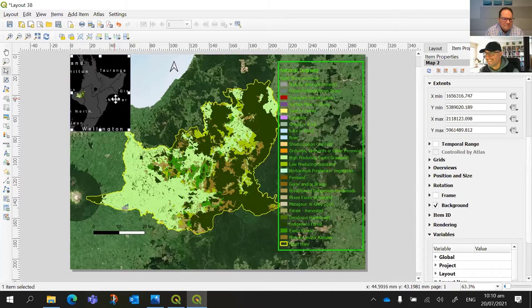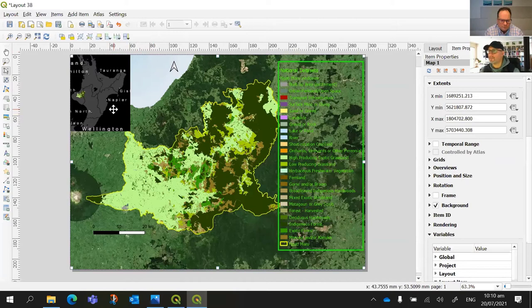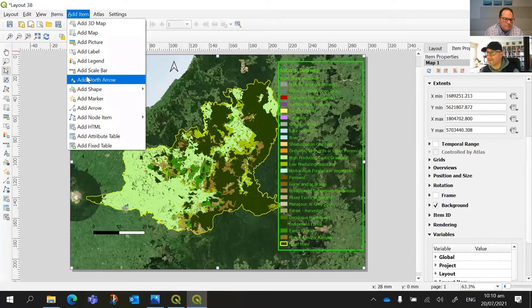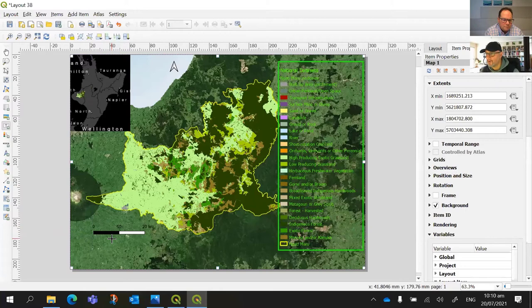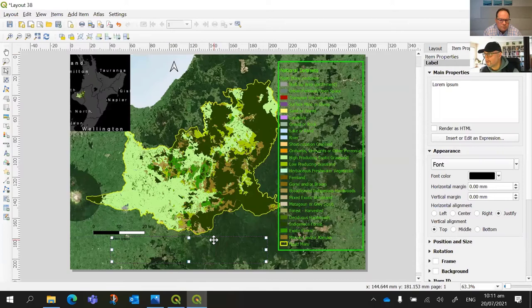Okay, and the only other thing you need to do now is add a label. I'm happy with that inset map. You can tittle around with it, make it bigger, smaller, whatever works. But that gives you a sense. The key objective with an inset map, of course, is to give you a sense of the overview. And the last one we'll do is add a label. To do that, you just click where you want your label. It was down here. So this would be for your map title? My map title, sorry, yeah. But it's called a label in the menu there, isn't it? Yes, it is. Add label. Yep, it's called a label. Now, remember, you've got to click on it when you want to tattoo with it, and you want to frame it.